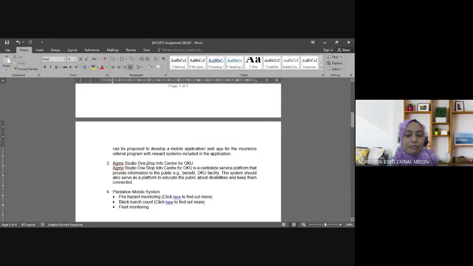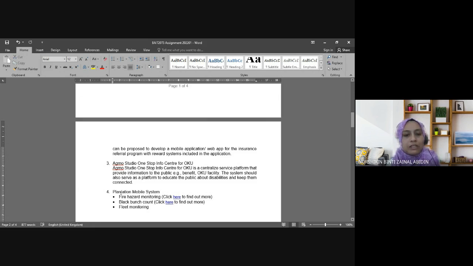For this one, you can develop a mobile application for information to the public. This one is related to OKU things. Here you can see the benefit, OKU facility, and maybe you can look for more functions that are suitable for an OKU application.